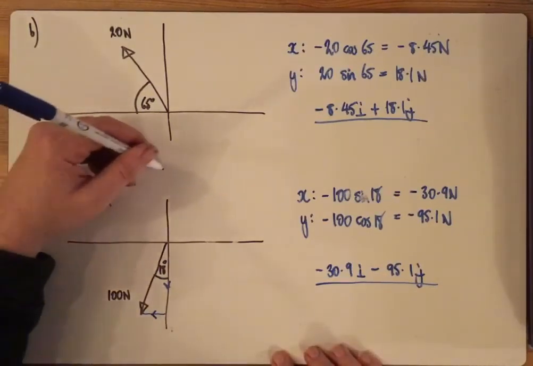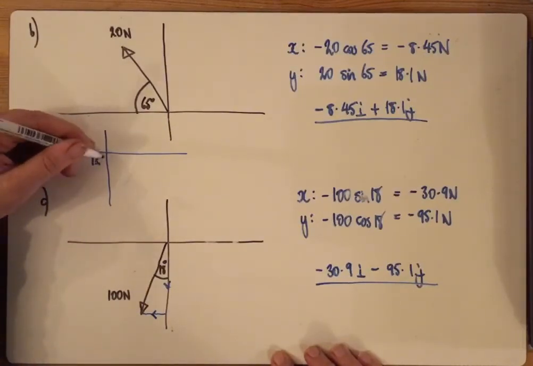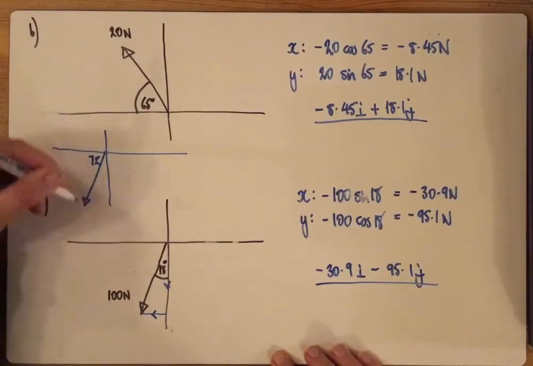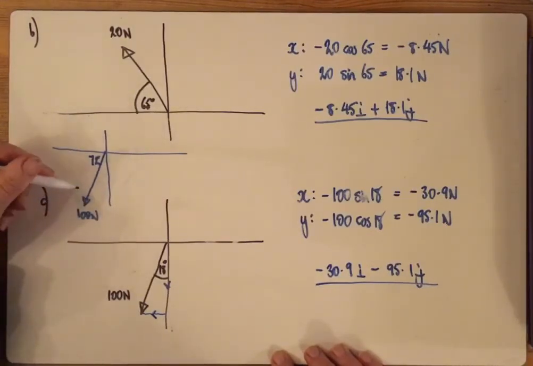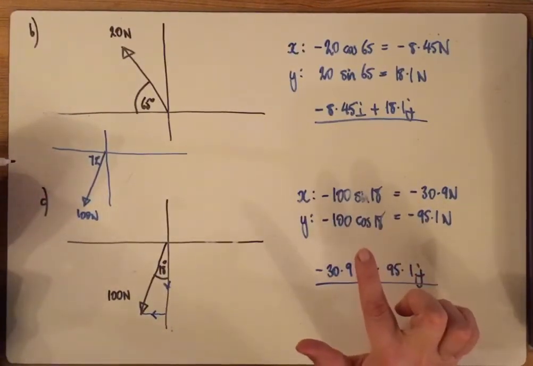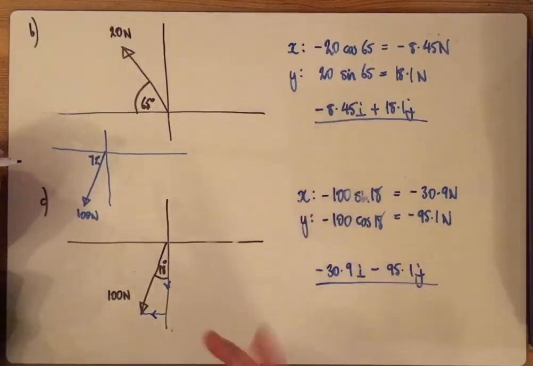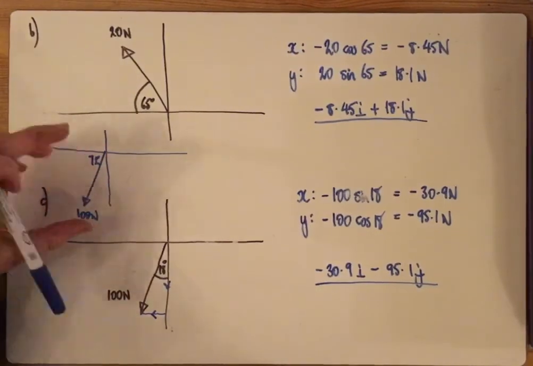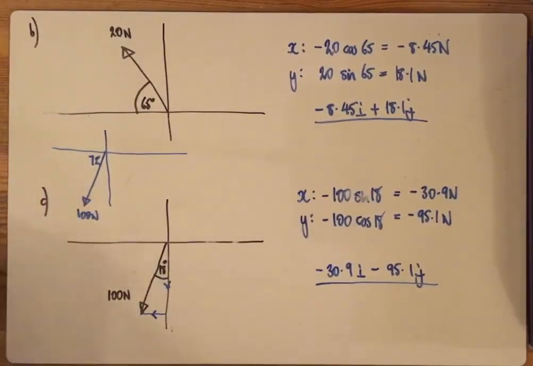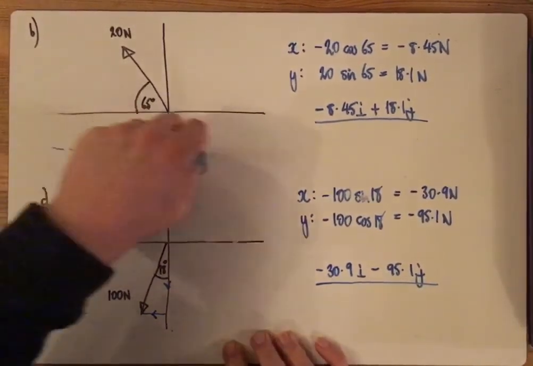So you could instead work with that as being 72. And then in the x direction, you've got 100 cos 72. And sine of 90 minus theta is the same as cos of theta. So it all matches up. I'm not particularly wanting you to rewrite them, but just to sort of show you that, yeah, it is the same thing, so to speak.